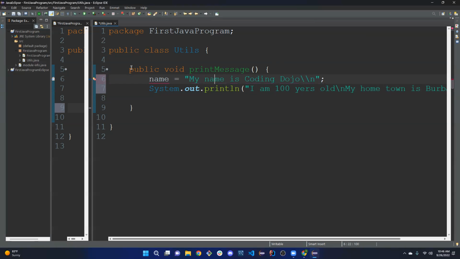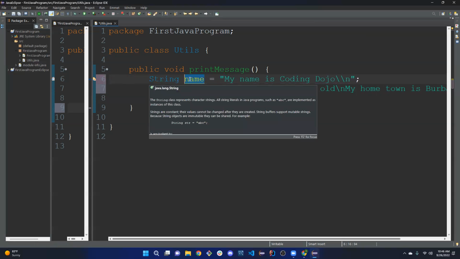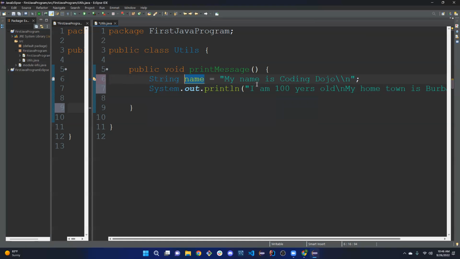We have to say what it is, right? We can't just declare a variable and have the interpreter decide what it is for us. We have to be explicit when we declare a variable. So we say string, spell string, right? Names. We have to say the type of the variable, the name of the variable, and then what the variable holds. No, because this is the type. This is the variable, okay?